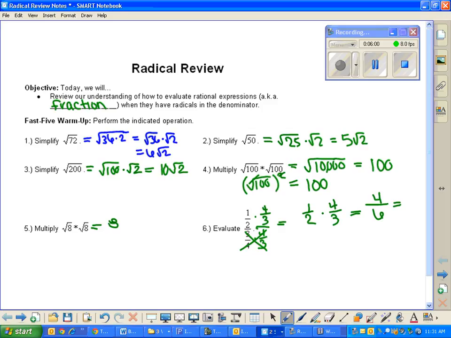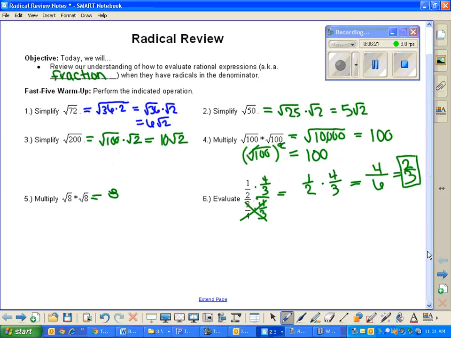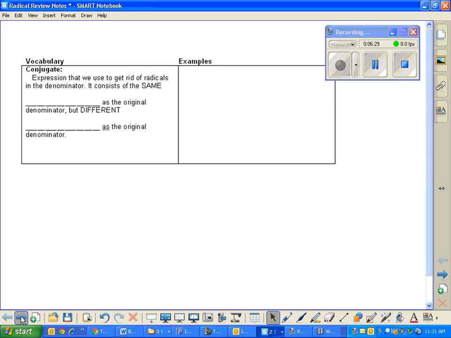But does it make sense what we're doing here? Okay. So this isn't our final answer. This is no good. This would be marked wrong. Why? Yeah, Norman. It's not reduced. We need to reduce, okay? We can pull out a factor of 2 from both, so we are left with 2/3. That, in fact, is our final answer. Are we clear about our little warm-up there? Yeah? All right, we are moving on.